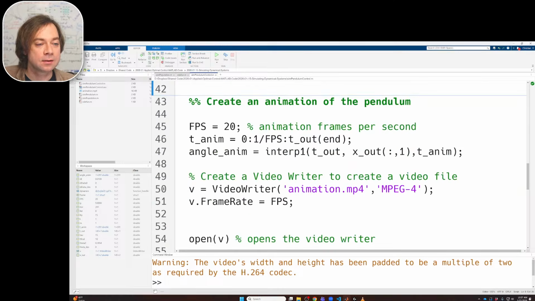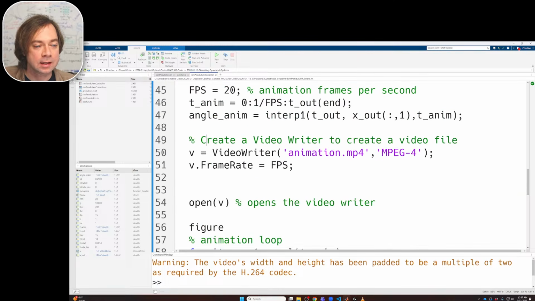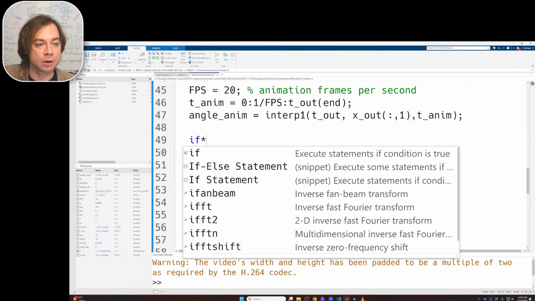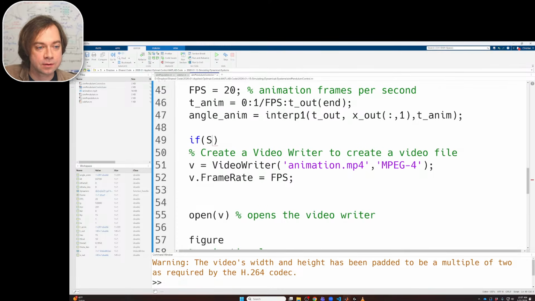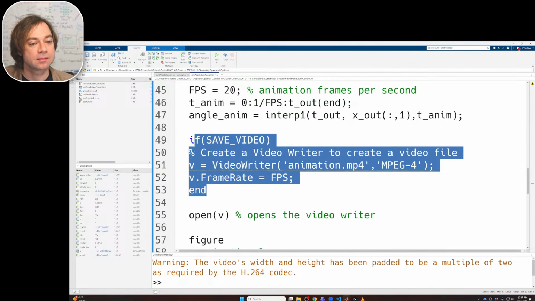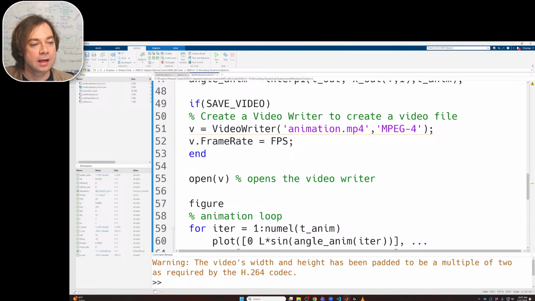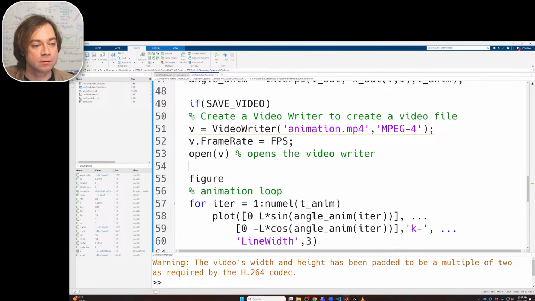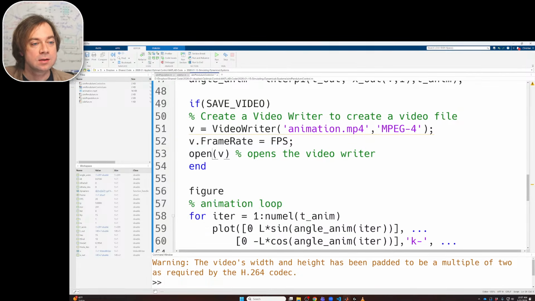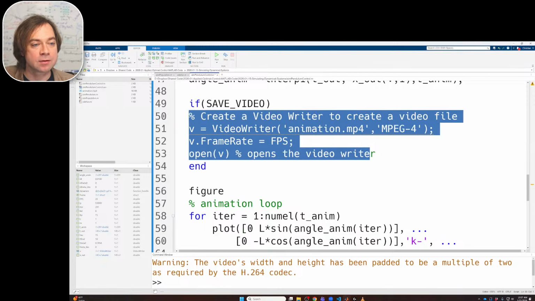And then anytime any of these commands where I do anything with a video, I'll say if save video, it'll run the command. These things in here. And same thing here with this open video V. So it's just end. So I'm literally taking every time I have something associated with the video writing to a file, I put it in an if then statement.